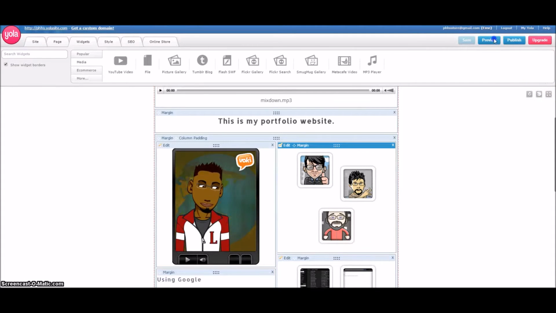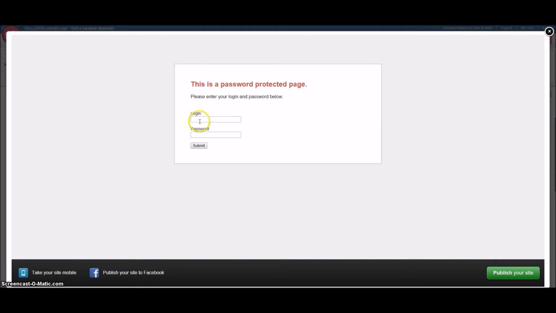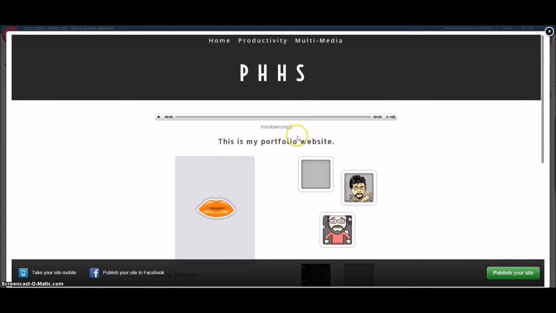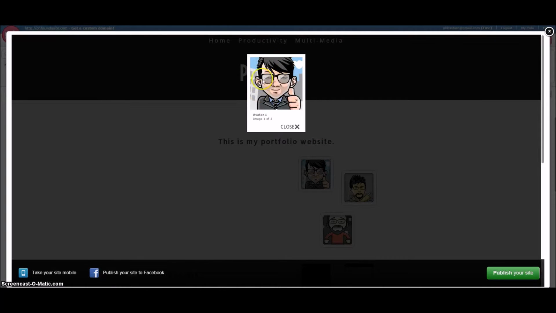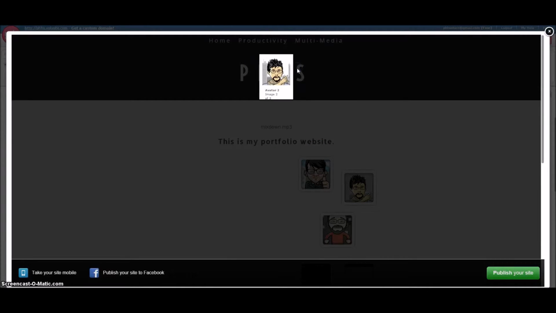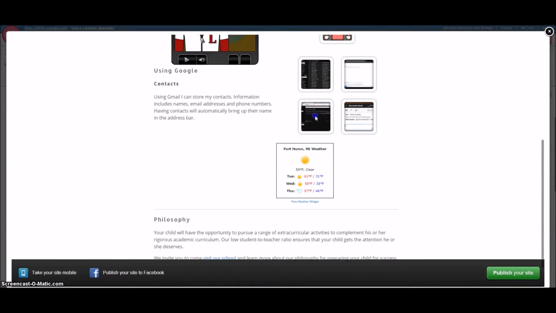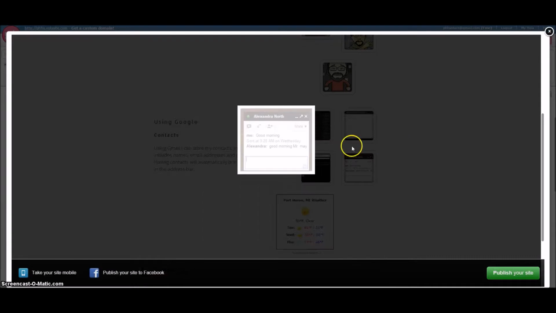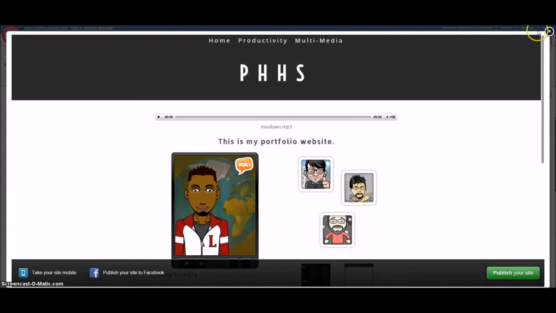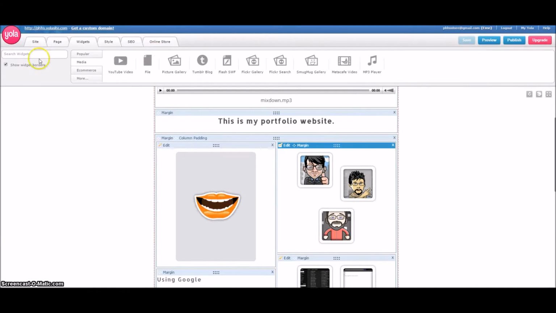When I go to the preview, for example, you'll see that this page is password protected. So I type in my password, I log in with a password that you have seen before, and I open it up, making everything playable. When I click on the images, it gives me a little pop-up.